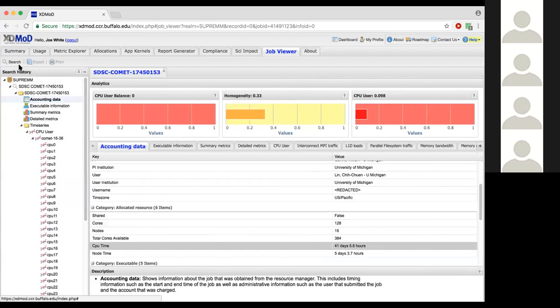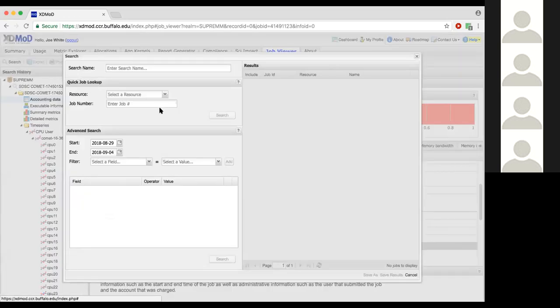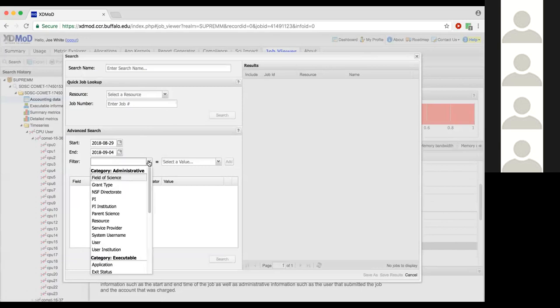Right. Okay, so another way that you might use the job viewer interface, you can use a search, so you can find jobs that you know about already. But for example, if you had a user support request and you wanted to see what other jobs that user had been running in the past, you can easily search for any given number of jobs by a number of different criteria. So I brought the search dialog box back up, and there's the advanced search pane on the bottom left of this dialog box has options to specify time range, and then options for a number of different filters. And the filters are sort of grouped by different things.